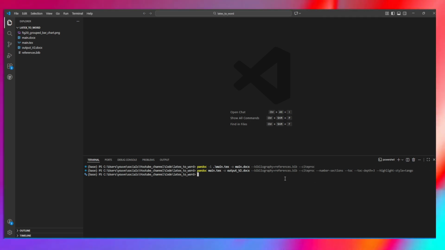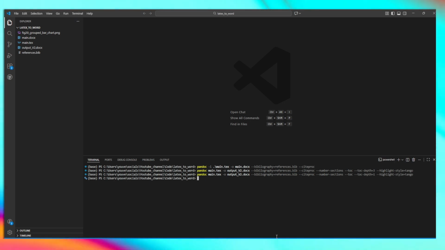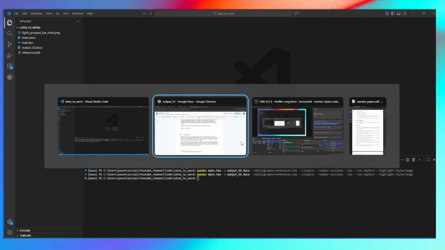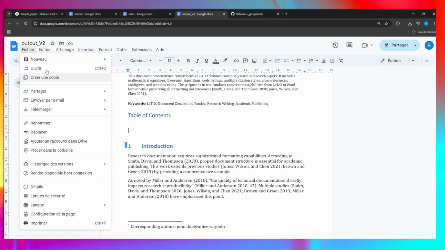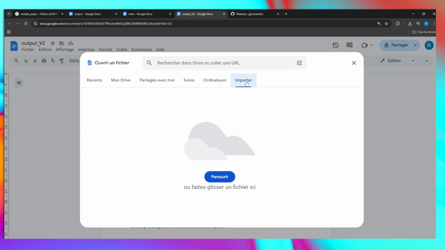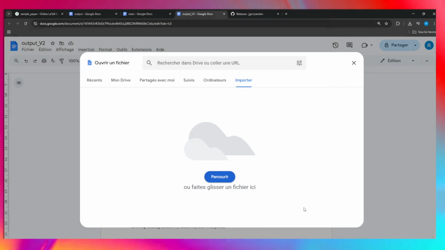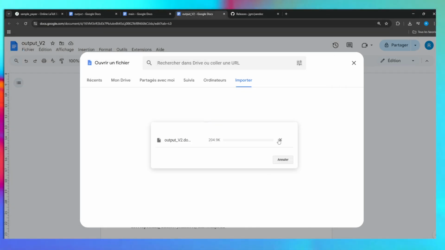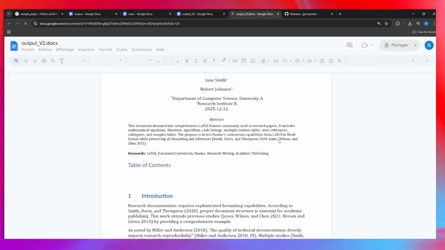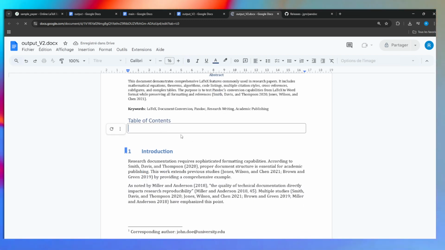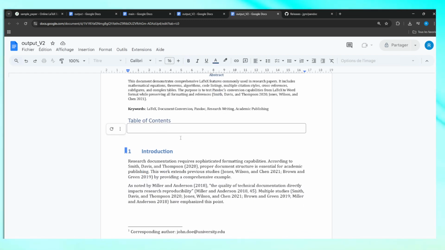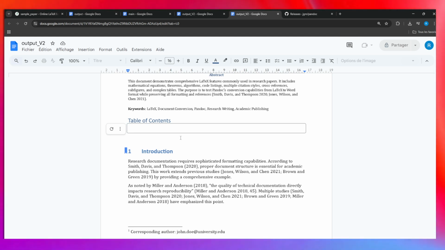Try maybe depth 1 and see if it's still not generating. So let's save and import it. Cool, let's see if it was just a depth problem and not a Google Docs issue. It's still not present, so I guess it's a Google Docs issue. If you import this to Word, you will see the sections associated with your paper.